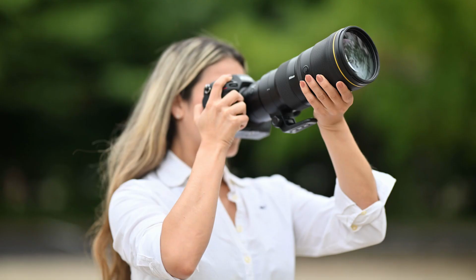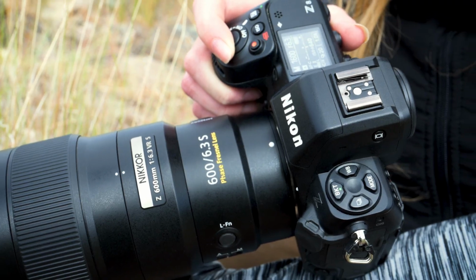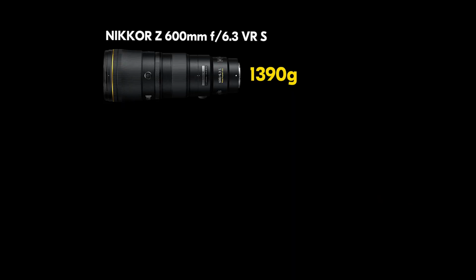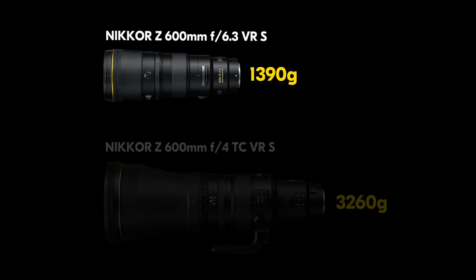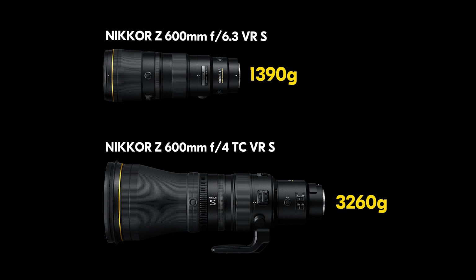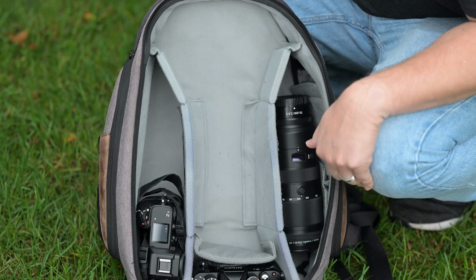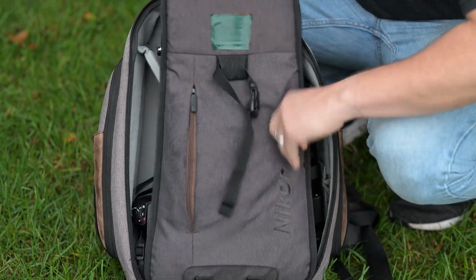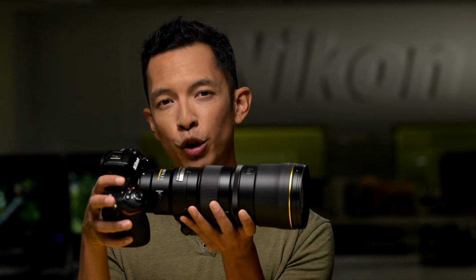The secret to the miniaturization of this unique lens lies in the implementation of Phase Fresnel lens technology. Combined with a smaller maximum aperture of f6.3, the result is a lens that weighs less than half of its 600mm f4 counterpart. With a length of only 11 inches, it's easy to fit this lens into common carrying cases and backpacks even when attached to a camera.